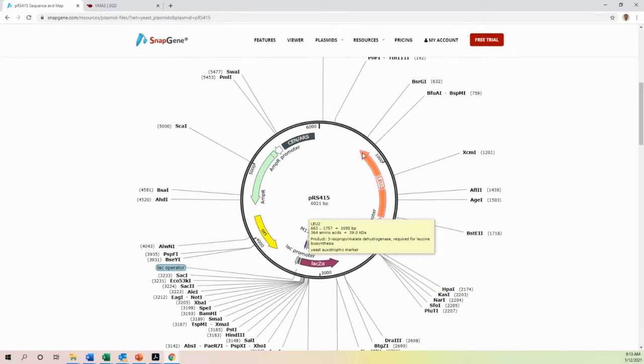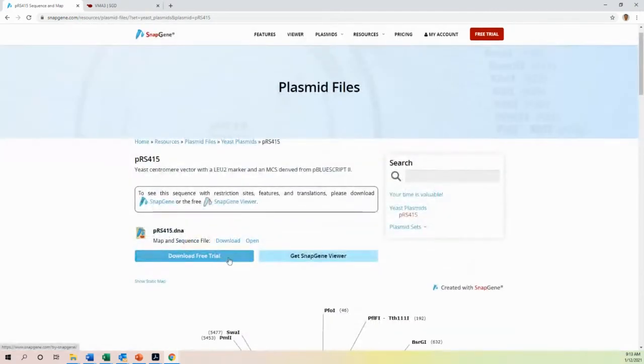So first of all, we identify this region we want, and later on we can download the sequence. But you write down this number first, then we go to the download. Okay, download the gene.